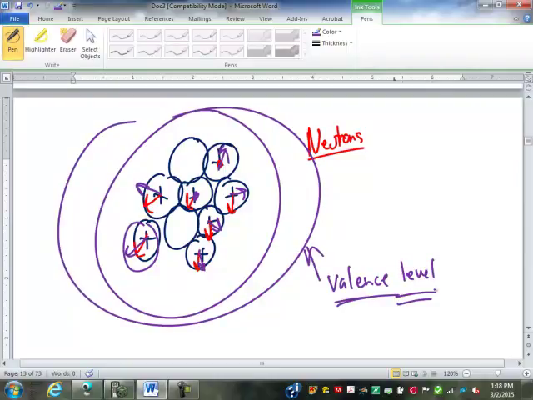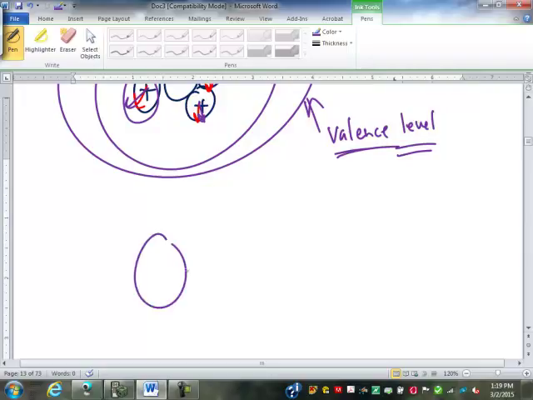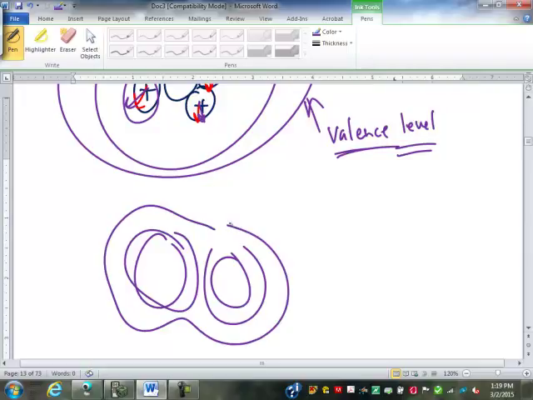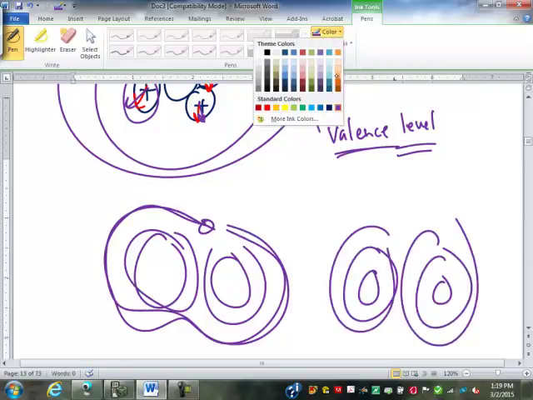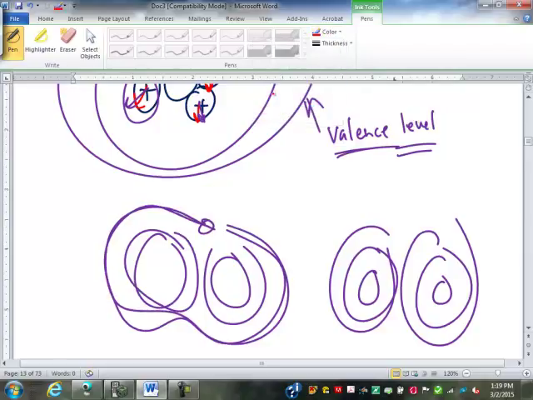In a metal, that outer level is shared around the whole substance. That's why metals conduct electricity and heat so well. The electricity is just the movement of electrons. Here are my atoms and here are their energy levels. If they have one big energy level going all the way around, and the electron can move from atom to atom however it wants to, electricity can flow really fast. If it can't, and the energy levels don't move, it doesn't mean it can't conduct electricity, it's just really slow.